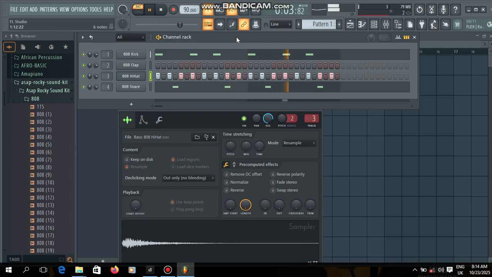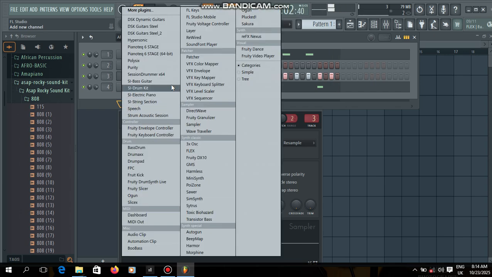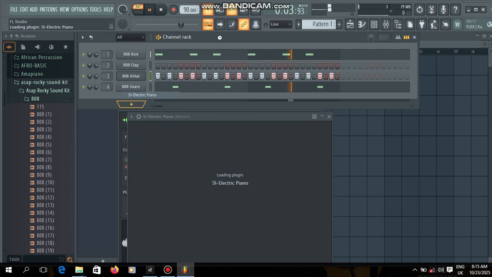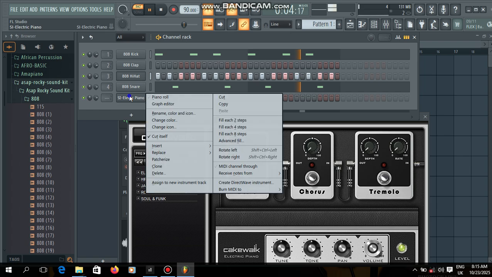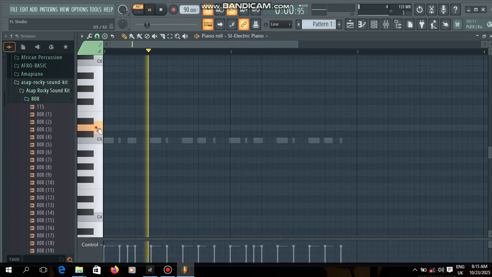If you want to add other things like keyboard and everything, we can add it here. Click on this plus sign. See, there are a lot of instruments in here. So we are going to use this one. Let's use this guy. Open it.